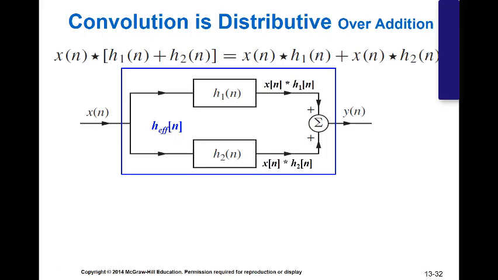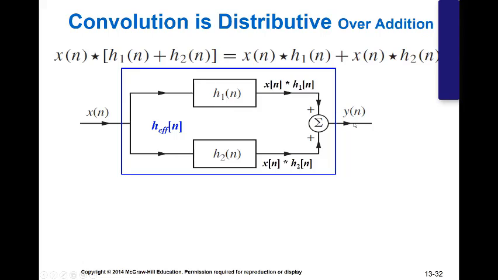It also has another systems interpretation, and that is telling us how we can deal with systems that are combined in parallel as opposed to series. Here, if I have two parallel connected systems whose outputs are then joined together by a summer to produce the final output, and we present the same input to both, we can, using this property, define that the overall effective unit sample response of this parallel combination of H1 and H2 is in fact the sum of their individual unit sample responses.